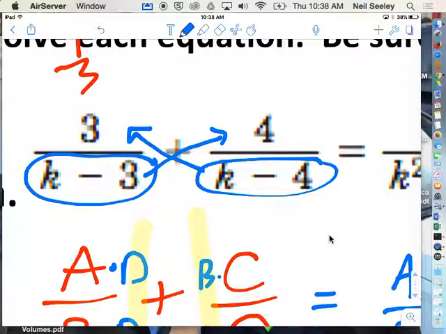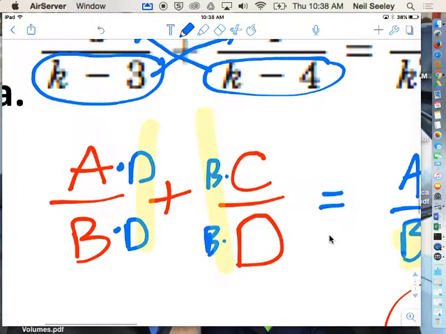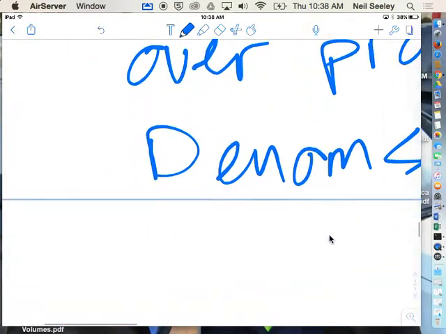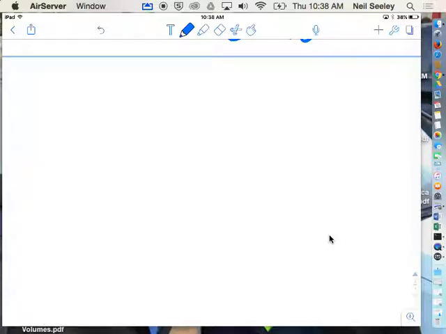So I'm going to move to the bottom here. I'm going to forget what I had on here. I hope I have a sheet somewhere that I can remember this. K minus 3, k minus 4. I can do it. I can remember it. Okay. I just need more room. So this is what it'll look like. Remember, it was 3 times k minus 4.